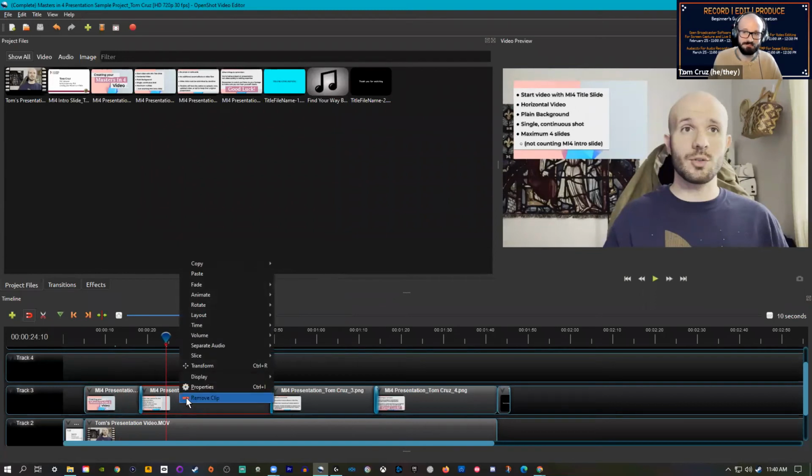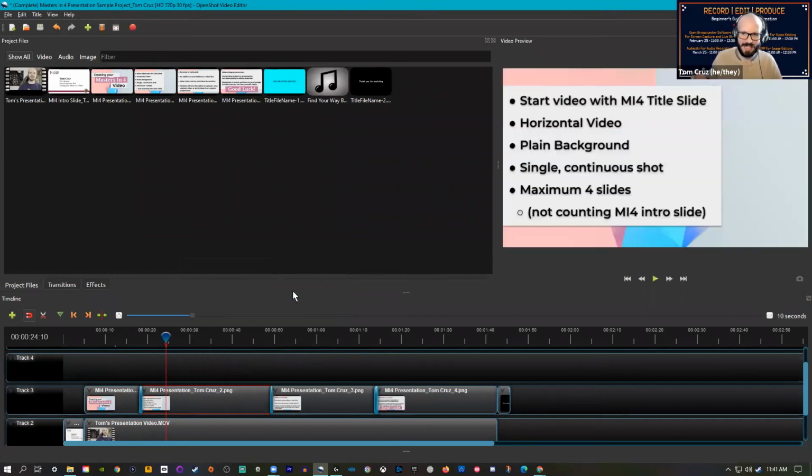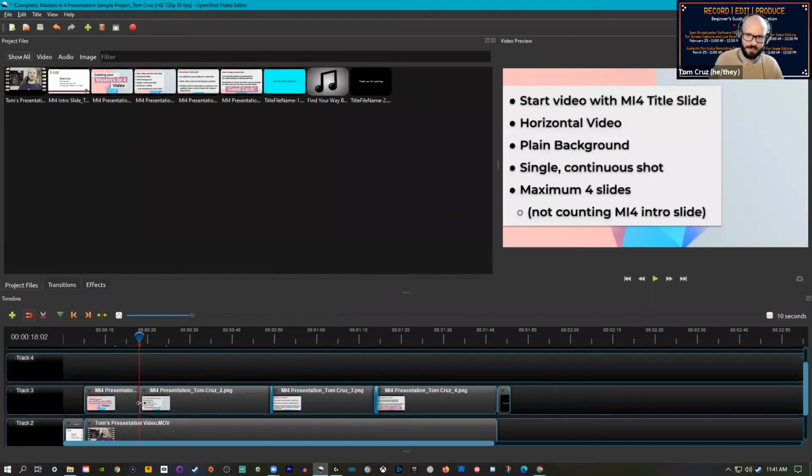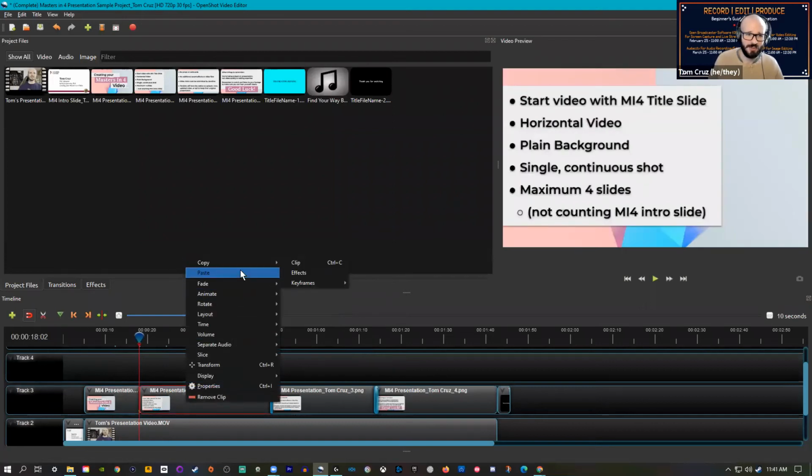But what I'll do at my own peril is I will actually remove the animations from this. It's going to go back to the beginning of the clip. When you've copied keyframes, you'll now get the opportunity to paste.